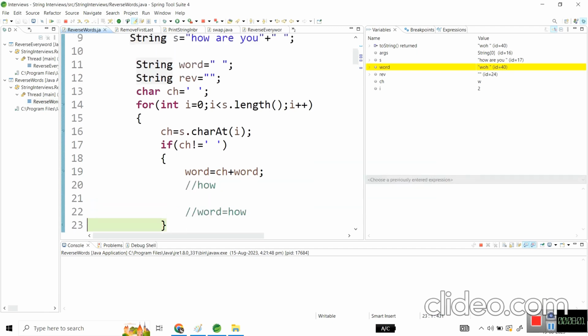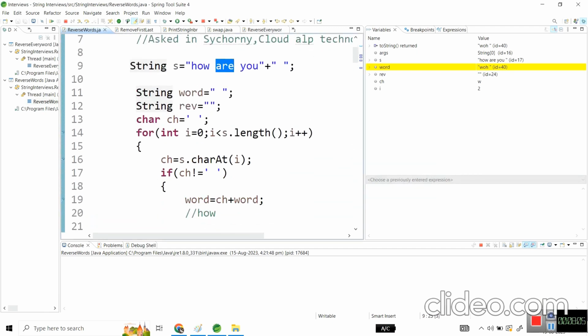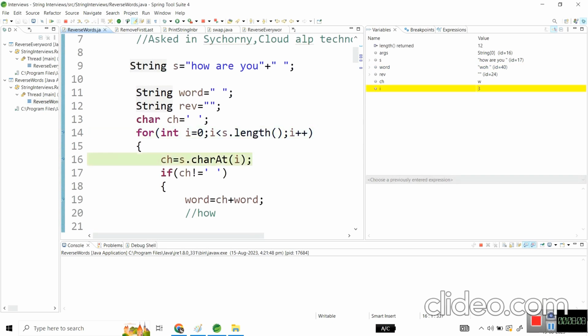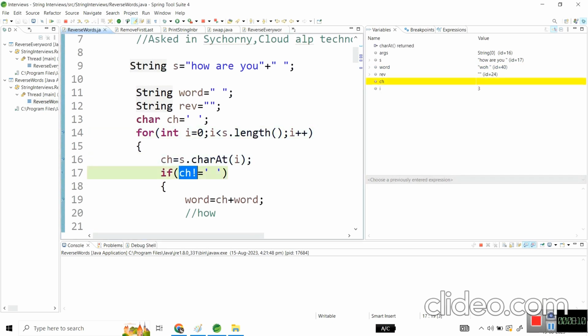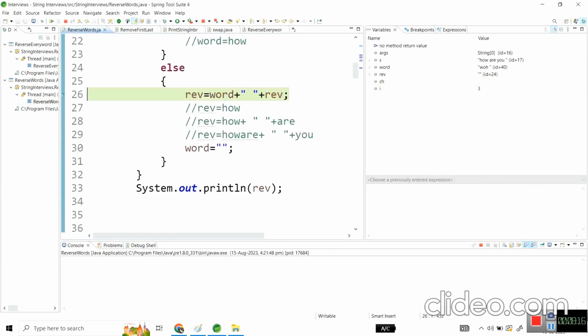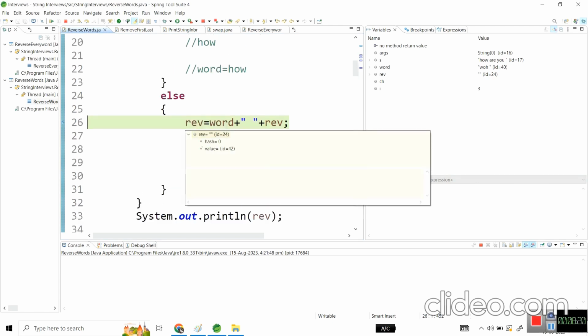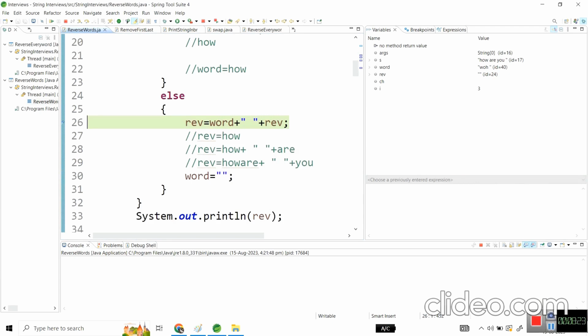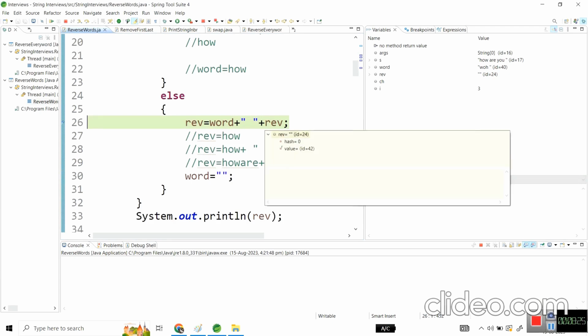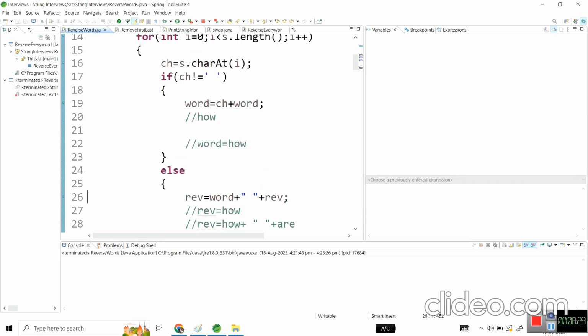Now if you see, this condition will fail because here space is there. So F6. This condition will fail. To check this condition, simply press Control Shift I. False. The condition became false. F6. It will go. Now if you see this reverse, nothing is contained, it is normal. This is our O, our string, and this is space. Nothing is there. So in this way, you can do debugging even if you want to know the flow of the code.